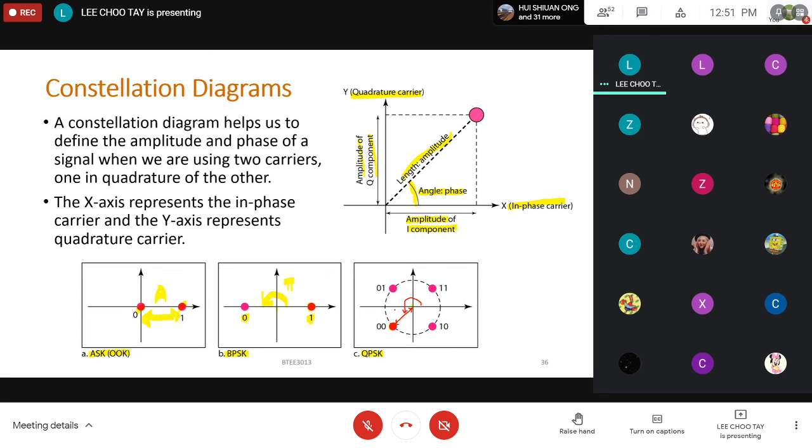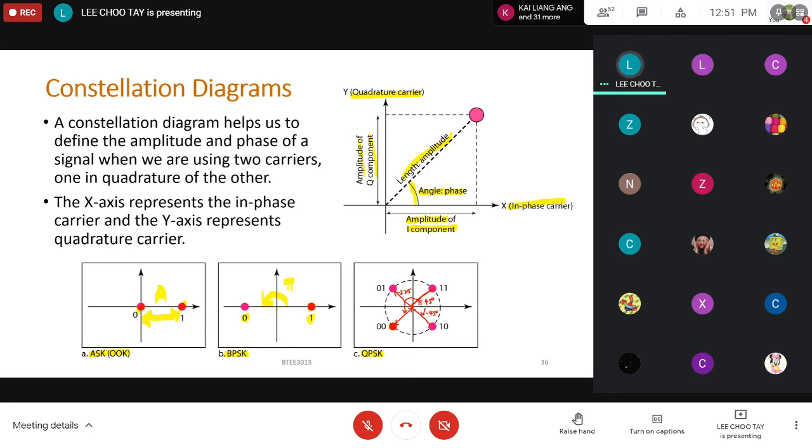225, right? So this is 225, isn't it? Yeah. Then 01 is sent with the carrier, again, the same amplitude. Yeah, but then the phase angle now is 135. Yeah. And then 11 is sent with the carrier with the same amplitude, but the phase angle is 45 degrees. Yeah. And 10 is sent with the carrier of the same amplitude, but the phase angle is minus 45.